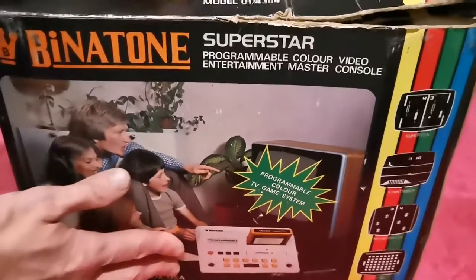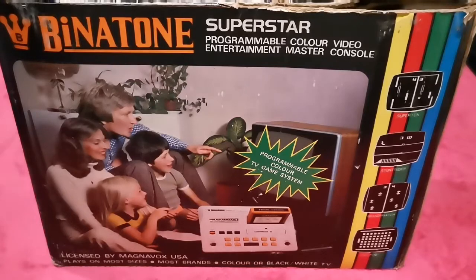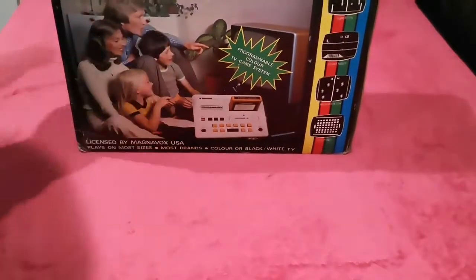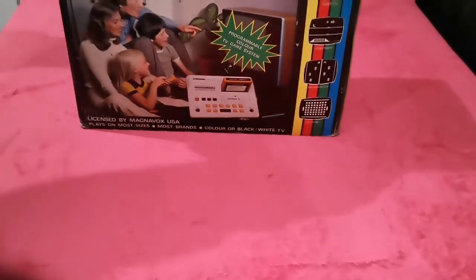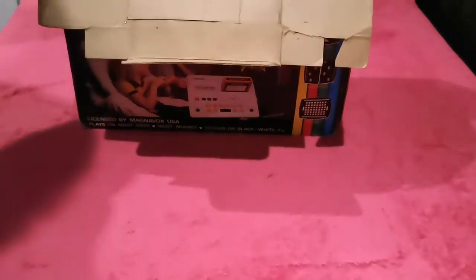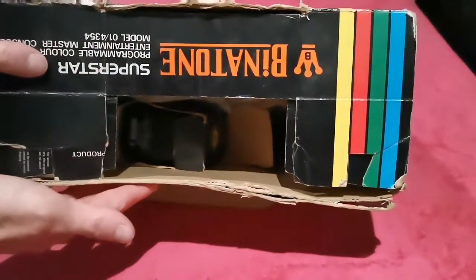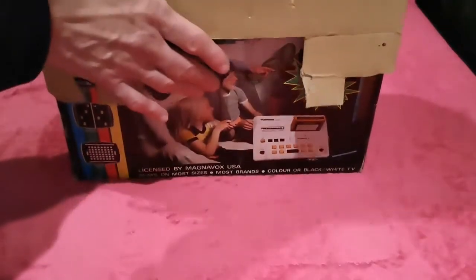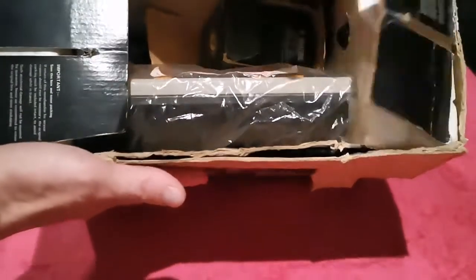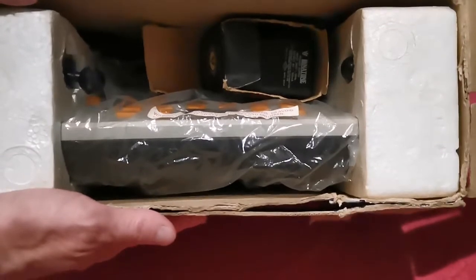Of course, what are we all here for guys? It's to see what's in the sucker! So let's push it back — here we go — and let's see if we can get in there. I'm going to open it up now. Fold that down, there we are. Once you take that first flap away, that's what you're faced with — some more branding. I'll spin it round so you can see it properly. Move those flaps out of the way very carefully — I don't want to ruin them.